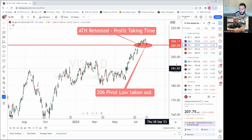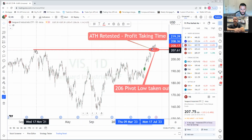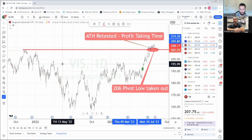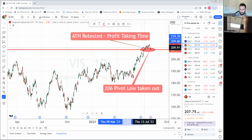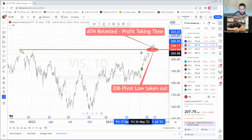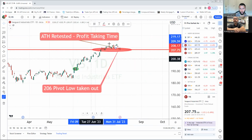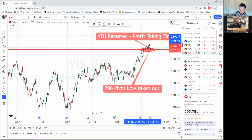You saw the industrials. We were trying to highlight over the last few weeks that this is an area to take profits. This is the retest area, the prior all-time high. It's often when sellers are coming in. You have all the traders that were buying in late 2021 trying to get out of their position for break even, so you often get met with resistance. That's what we're seeing here in the industrial sector. It is a great sign that they did retest and push new highs, but it's not surprising that they're starting to roll back over and pull back into this range. This is completely normal action from a technical analysis standpoint.